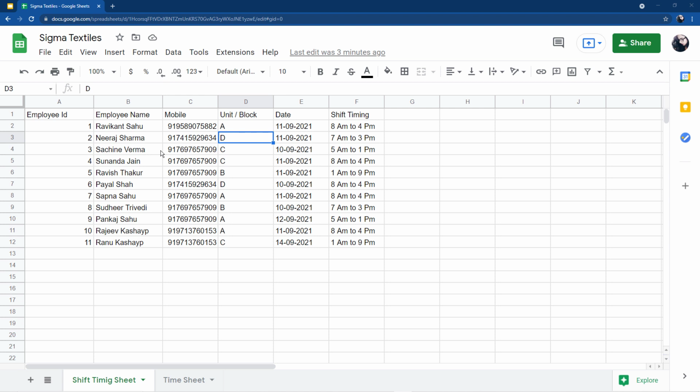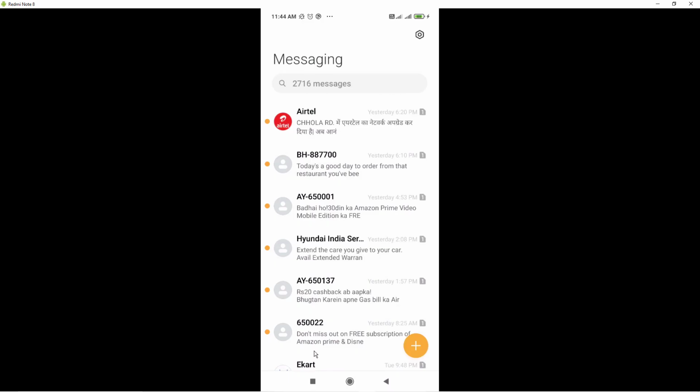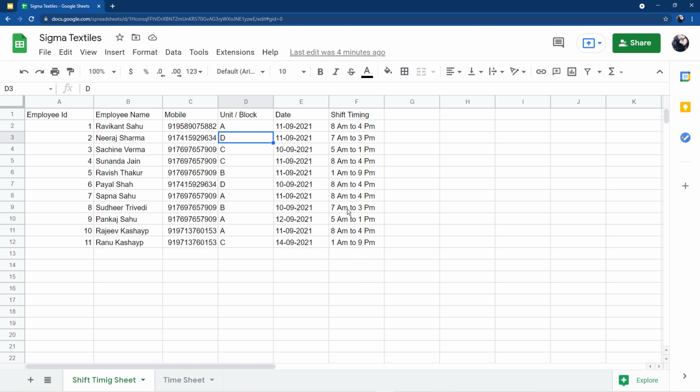Alright, so let me show you the SMS screen of this employee. So this is the mobile screen of one of my employees, and here we will see if he receives any message from our side regarding the change in shift timings. Alright, so I have set the date of the reminder of the message to today's date only, and we are going to wait for 2 minutes, and we will see if this employee receives a reminder message about shift timings or not.